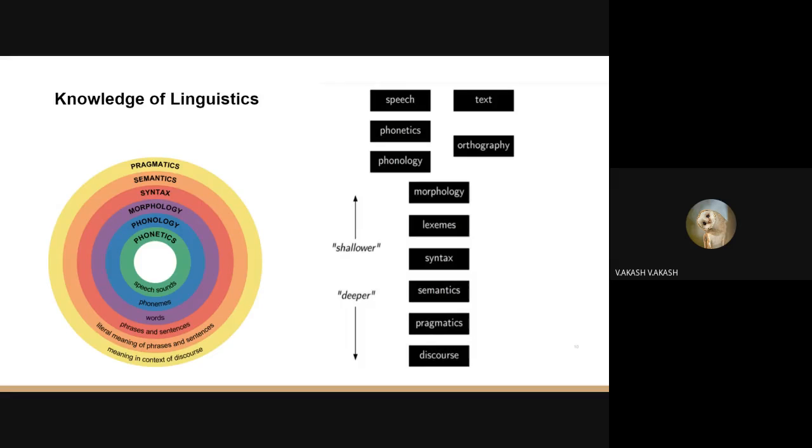Before we go into the basics of NLP, you need to have a good knowledge of the language. On the basic level, we deal with phonetics and phonology, which is how speech sounds, the sound of each word, how we pronounce it, and whatnot. The next level is morphology and lexicons, which is basically individual words and their forms. Then we have syntax and its parsing, where we define the structure of a sentence.